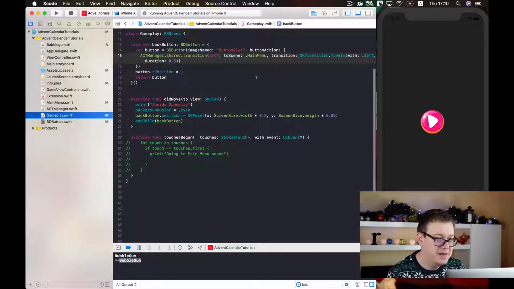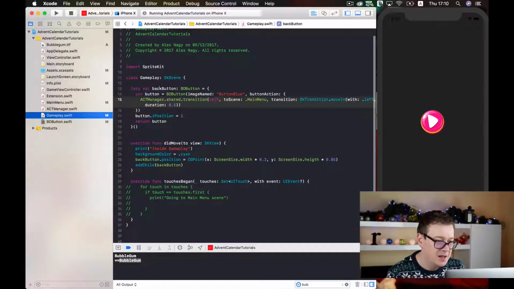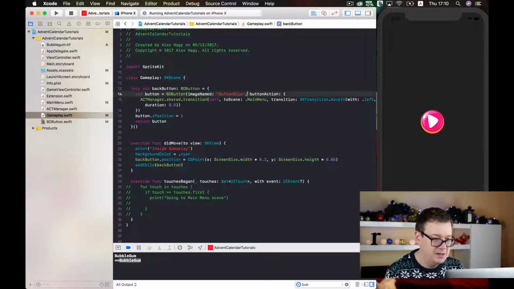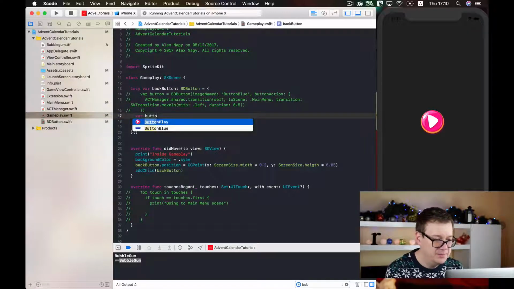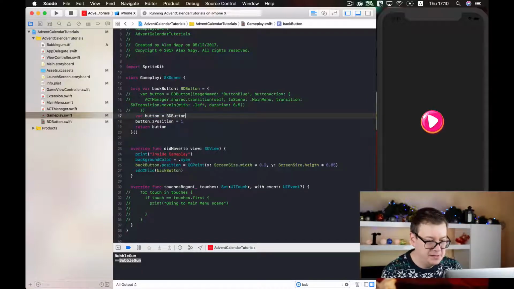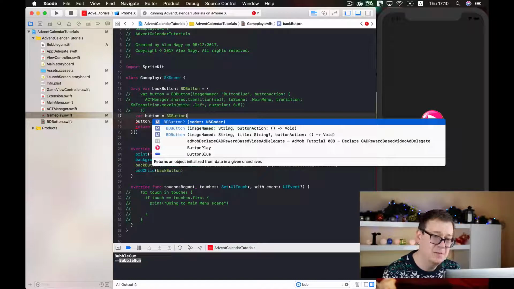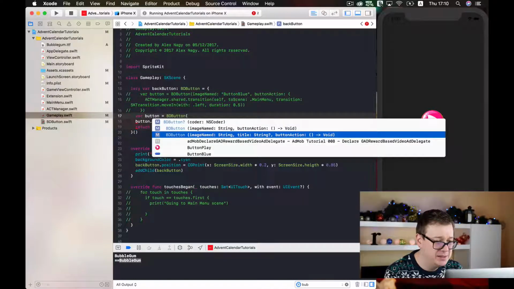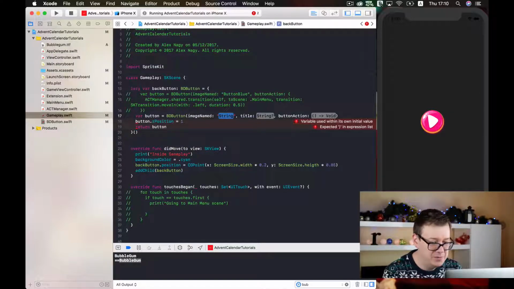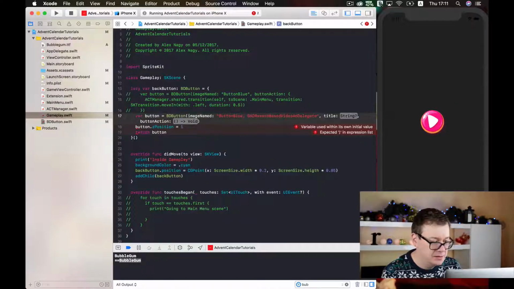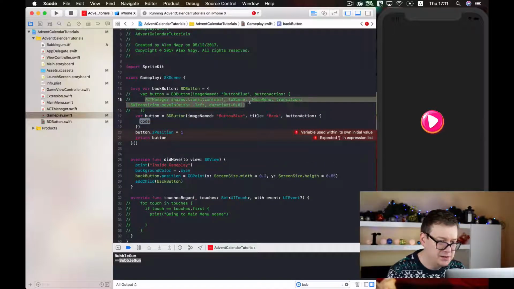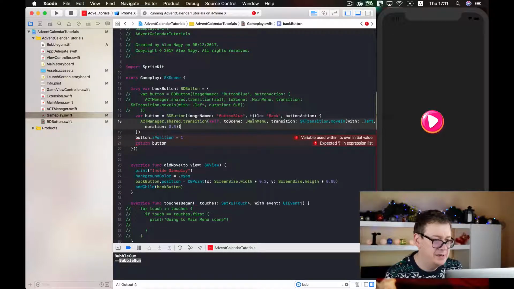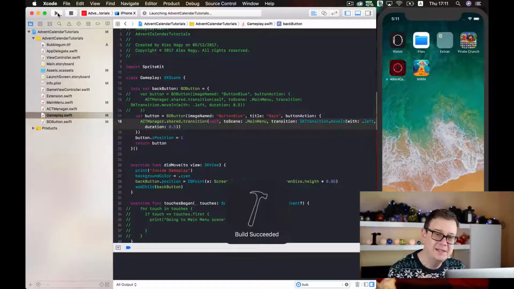Okay, let's go back to gameplay, and now we already have this back button, but I will just simply add here, and let me just go with the completion handler. I will just comment this out and create another button, and this will be equals BD button, and as you can see we have now two auto completions, and the one we will choose is that with the title, and I will just select the image name button blue, and the title should be, let's say, back, and the button action should be this transition. I just copy this out and paste it in here. Okay, let us build and run and see how all of this plays out.